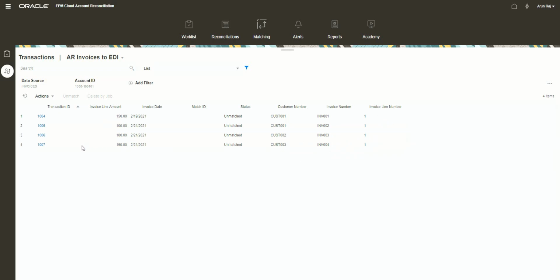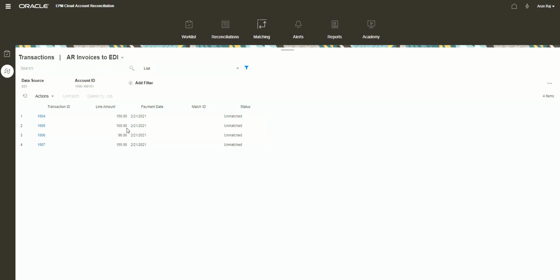The difference is on invoice number 3 and 4. We have 100 here and 150 here on the invoices side, and on the EDI side, those are going to be 98 instead of 100 and 155 instead of 150. So based on our match rules, these two should get matched and these two should not get matched.